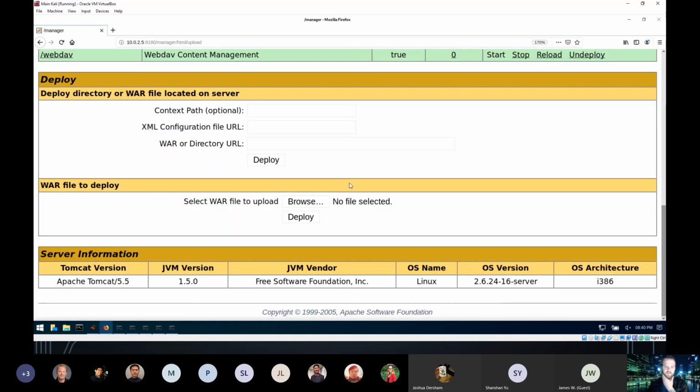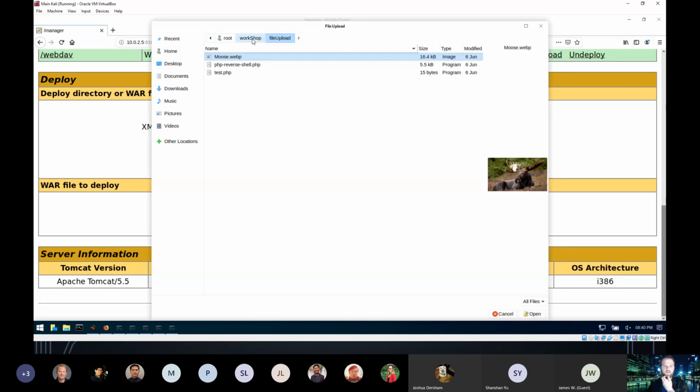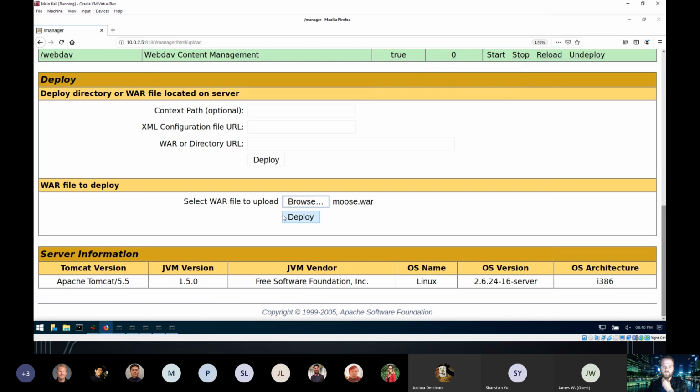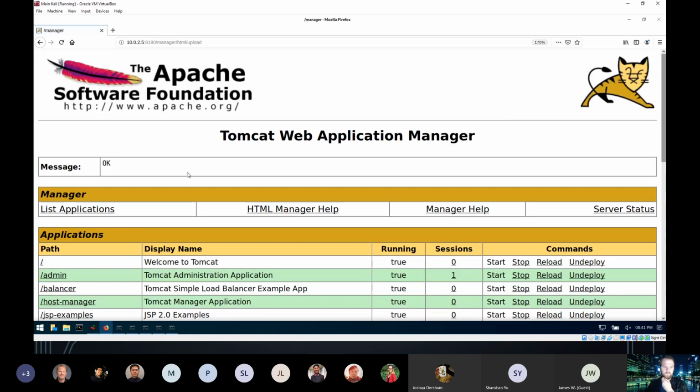So now we're going to go back here, and we're going to upload this war file. We're going back to the target web server on the admin page, the manager page that we got access to by brute forcing. Now they've asked us to discover vulnerabilities, right? So we discovered a potential vulnerability where you have file uploads. Now what we're going to see is if we can upload this and then have it call back out to our machine, because it shouldn't be able to do that. So we'll go ahead, we'll deploy it.